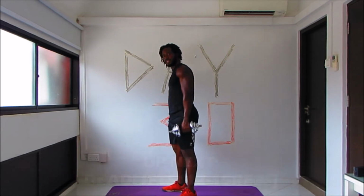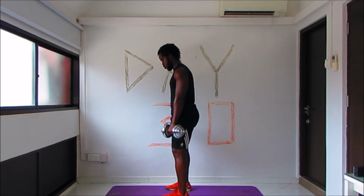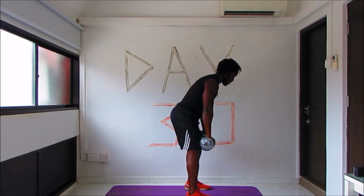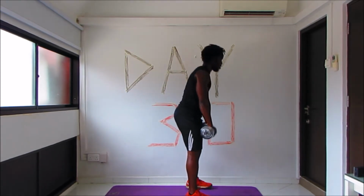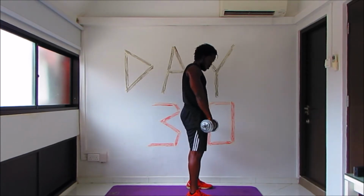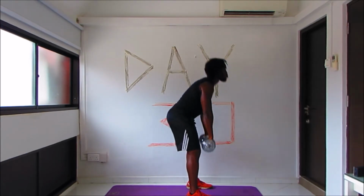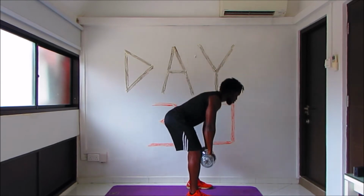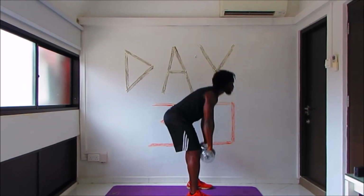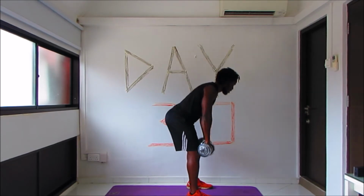All right, Ruby, we're into deadlifts. Strong stance. Give it the other angle. 1, 2, stick with it. 3, 4. Strong.